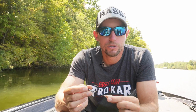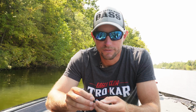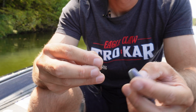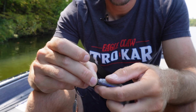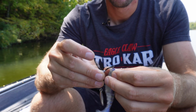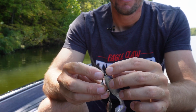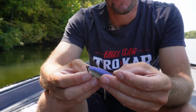And that's exactly what I like to do with this hook, this rig in the fall time of year, is find some kind of sparser vegetation that's got a bunch of bait fish in it and kind of roll it around. So we got a screw lock on the front. It's a pretty big screw lock, so it kind of screws right into the nose of your swim bait. And then it is kind of free hanging on there. So you're free to do what you want with it. You can screw it in further, leave it out a little bit. I like to screw it in pretty far because I want the bend or the eye of the hook to be touching the swim bait. I want it to be a very compact profile.